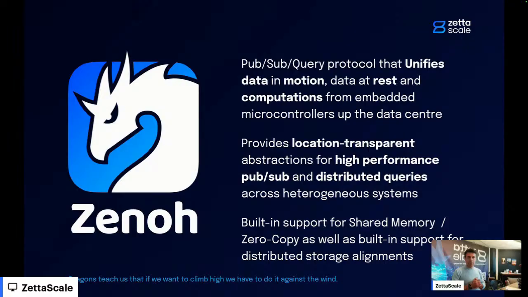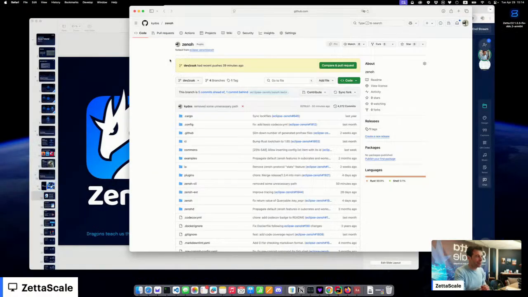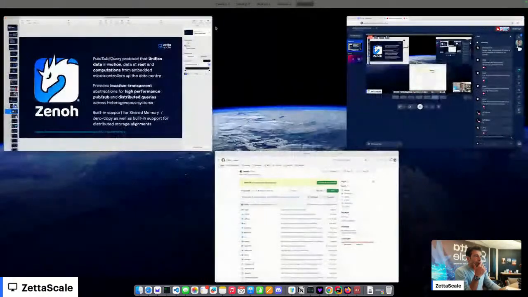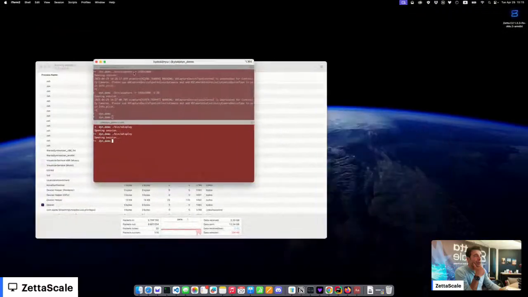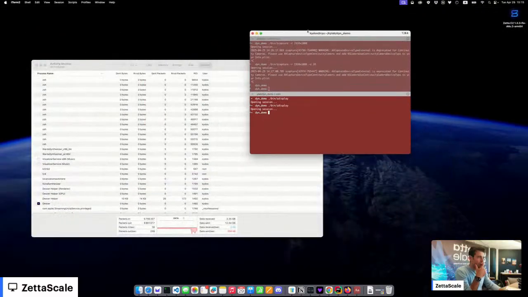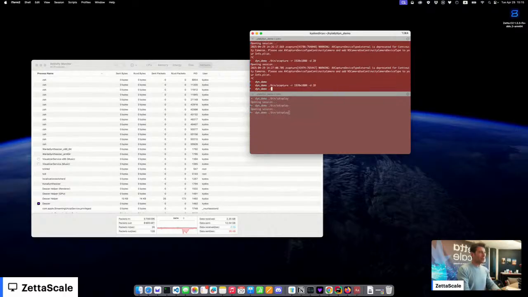Why is zero copy important? Well, let me show you, right? So, first demo. What we have done recently, for those of you that know the Z capture and Z display applications that we have in the Zenoh demo, is extend them to use our shared memory. And so what I will do here is start Z capture, but actually let me show you the command line.